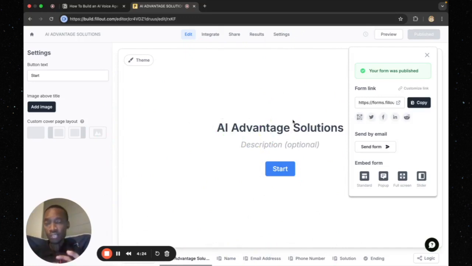Okay, so this is important because now we're going to hop on to make.com and we actually need to be able to then retrieve the information from the form. Okay, so this is going to act as a trigger. So as soon as the person puts in information within the form, okay, then it's going to trigger the flow within make.com. And this is all going to make sense to you once we build out the whole scenario. So let's go to make.com.